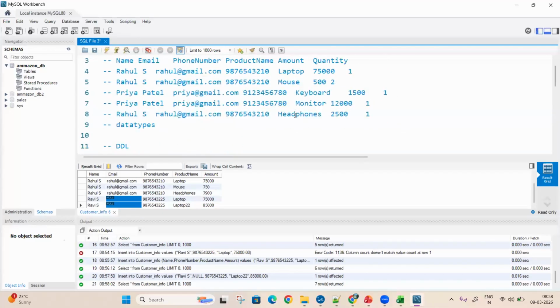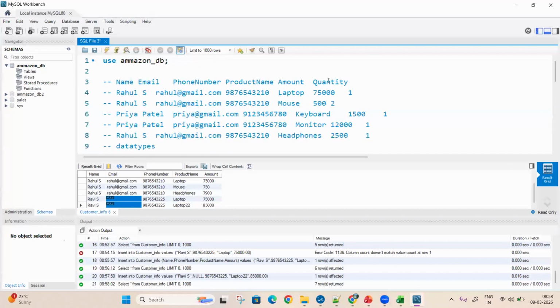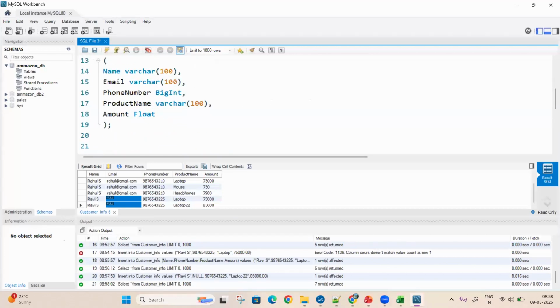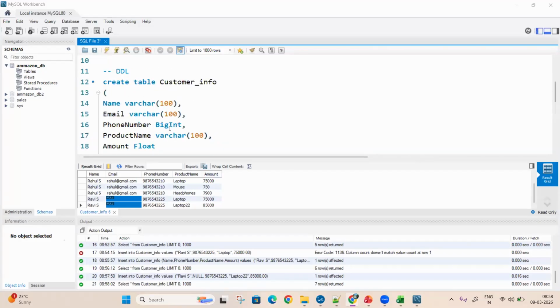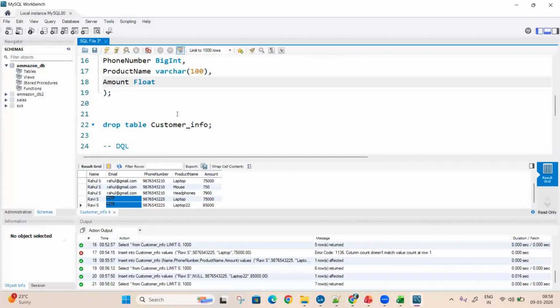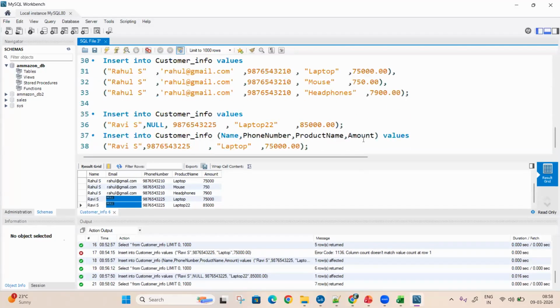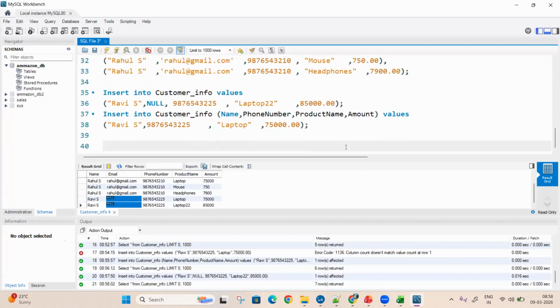Now I need to add one more particular column called quantity. Now I cannot do drop. If I do drop, what will happen? The data will be dropped completely. If I drop and again give my particular table, here I can give comma and another column quantity, but again I need to insert all my data. Now I just need to alter my table structure to add one column.